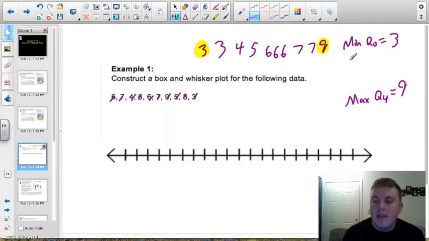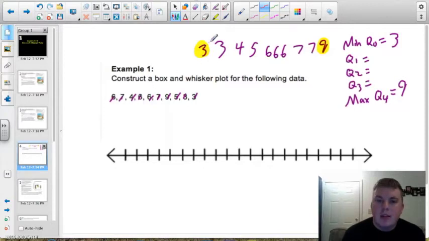Alright, now I have to find everything in between. I've got to find the first quartile, I've got to find the median or Q2, and I've got to find Q3. If you need any review on finding these, you can go back and look at lesson 1 from this unit. We're also going to go ahead and find them right now. Remember, the median is where we start when we find these 3 things, and we're looking for the middle number.